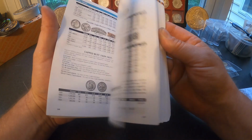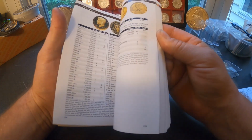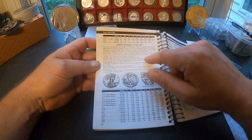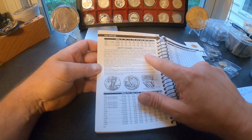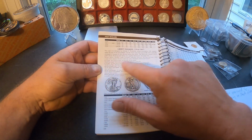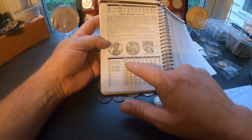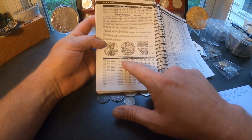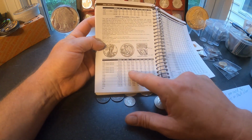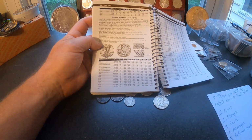And we're just gonna zip to something here. Let's go to some half dollars. Everybody knows the half dollars. And we'll go to the Walkers. Liberty Walking half dollar. Okay, it tells you about the design, when it was minted, who minted it. It tells you the different grades if you don't know what grading is, and it gives you a great explanation of it. And then down below, it tells you the dates, it tells you the mintages, and the value of each coin in the condition. G4, VG8, F12, VF20, EF40, AU50, MS60, MS63.